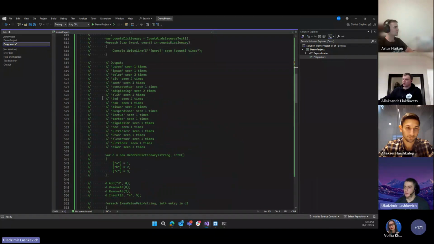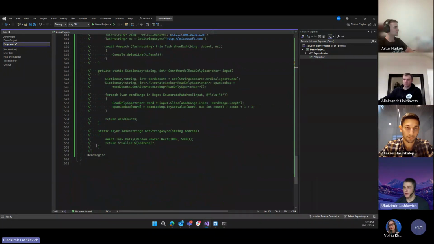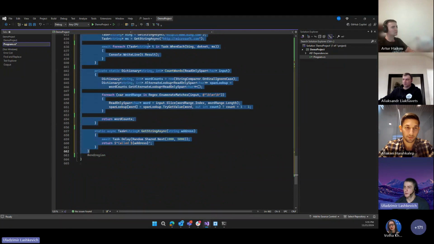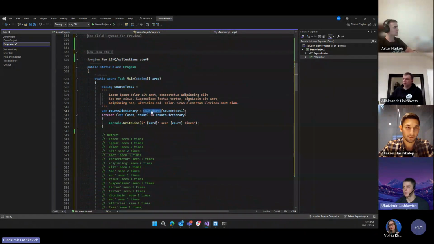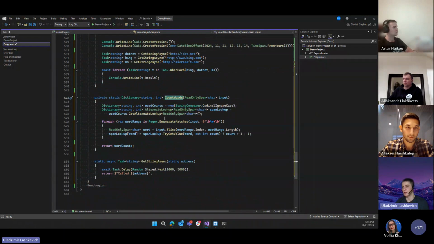Okay, what else is important for us? It's LINQ and collections because it represents some useful stuff. So in this release, they added again performance-targeted features such as alternate lookup over dictionaries. It allows you to use ReadOnlySpan or span-based types and reduce allocations and reduce processing time a lot. In this case, this method tries to count words in some sentence or some input.